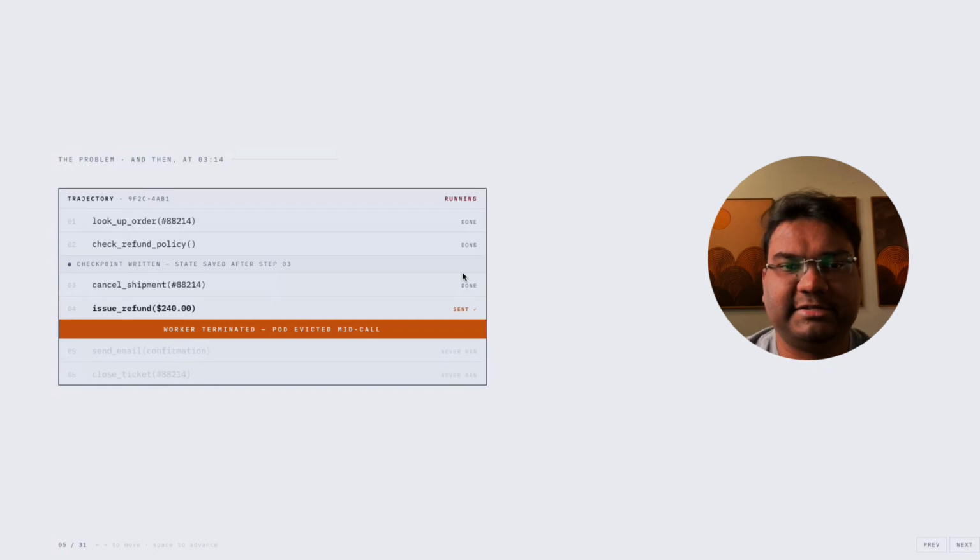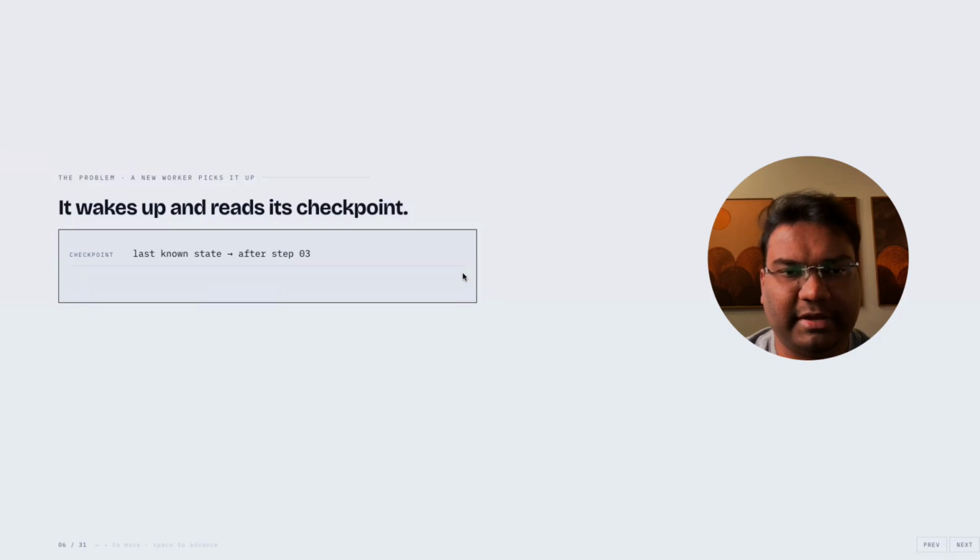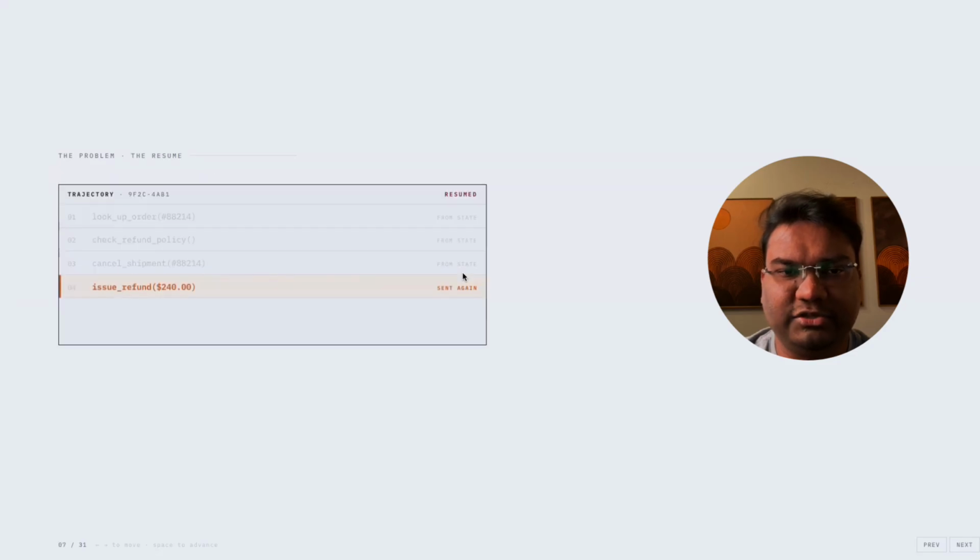It says that step 3 is completed, and it just picks up step 4. It goes ahead and issues the refund again, then sends the email and closes the ticket. Now the thing that happened here is that the pod failed during step 4, so you basically refunded it twice.